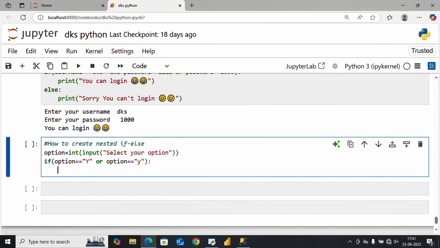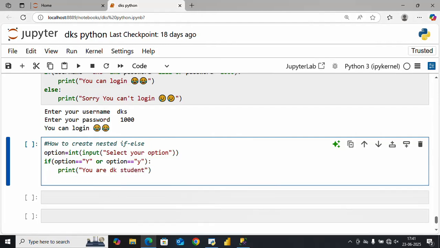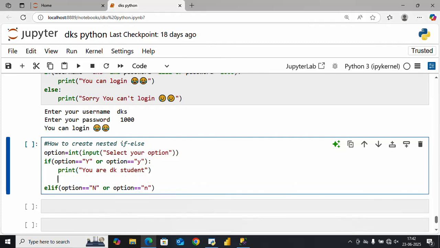Okay. So here I give a print: you are a dk student. Again I want another condition for the no, so I will use elif because I have multiple conditions. Elif option equals, suppose I take no as capital N, or I want option equals small n.